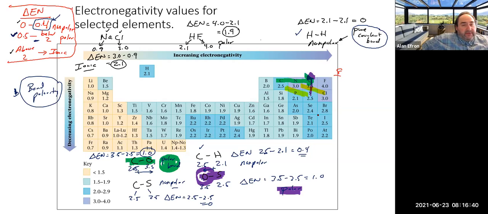But it does create this charged situation that occurs within that bond, where one side's more positive and one side's more negative. We could represent those with the delta positive, delta negative symbols, or we could do it with the arrow, where the arrow points to the more electronegative side, and then that arrow would have the little positive sign on the back end of it, and that goes to the one that is least electronegative. Any questions on any of that?